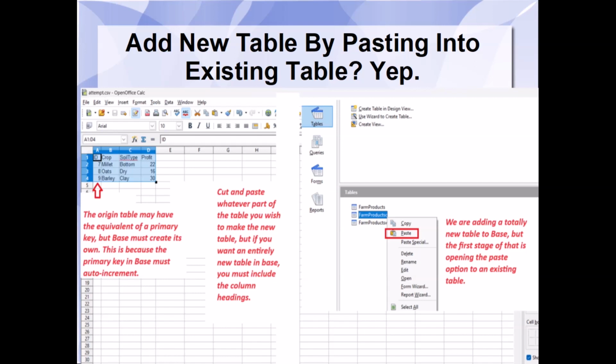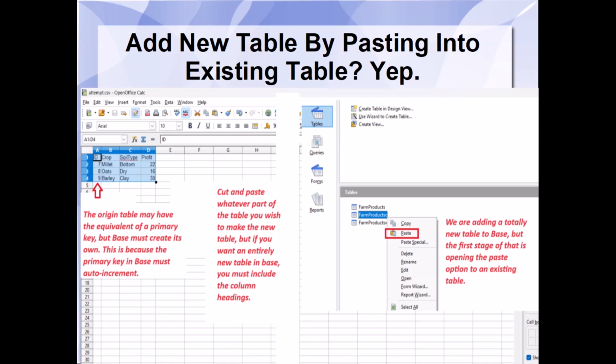Duplicate rows could cause all kinds of problems because it's very difficult to delete duplicate rows which are identical once they're put into the machine. So Base and all relational database systems enforce a uniqueness requirement when they create the table.